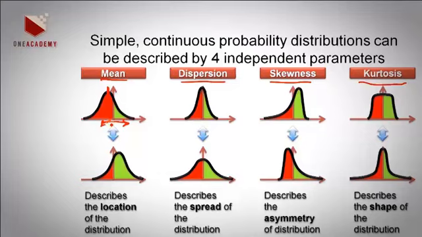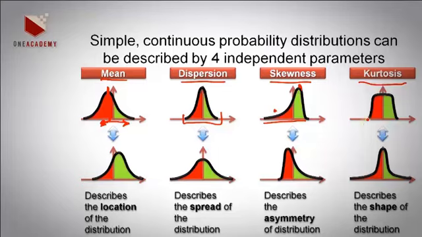So this is basically the mean here. This would be the mean, this would be the mean. And if it is a bit to the left or to the right, it moves the whole probability distribution. Then it is the dispersion. It is how wide or how narrow this probability distribution is. Then we have the skewness, which means the asymmetry of the distribution. We are mostly going to deal with symmetrical distributions in our course, but it is not necessarily the case every time.